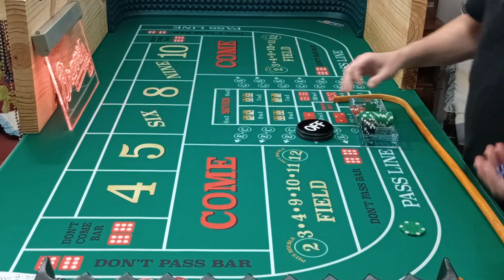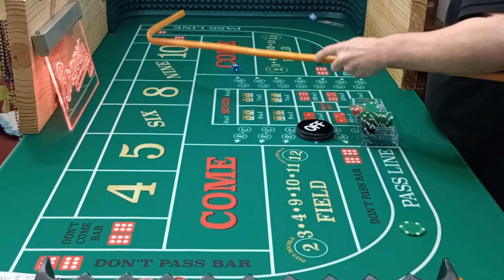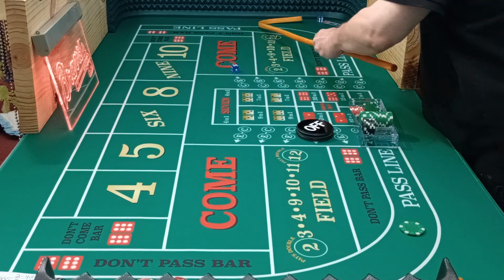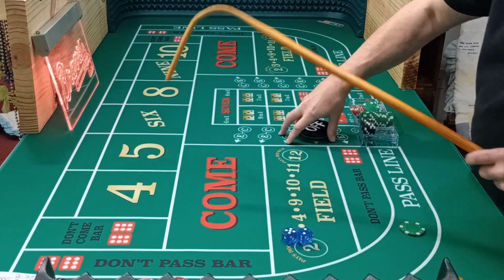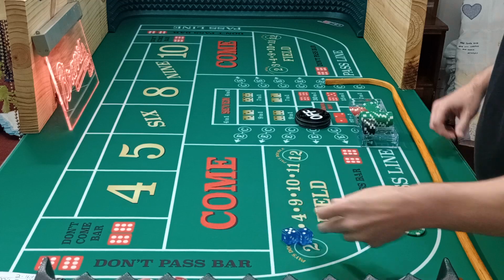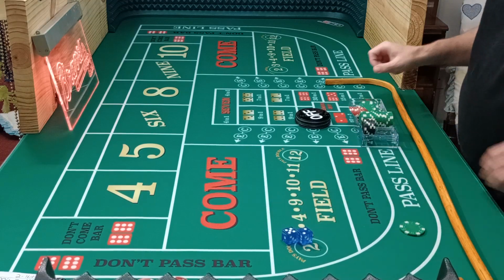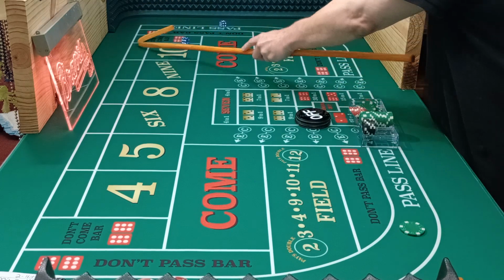All right. Get a new point here. Coming out. The dice that will not stop spinning. Seven. What am I doing? We wouldn't be turning the puck on for that. Okay. Coming out. Let's see if we can get a point here.